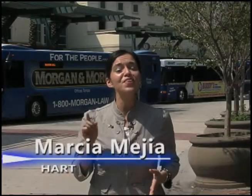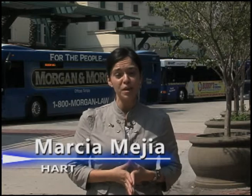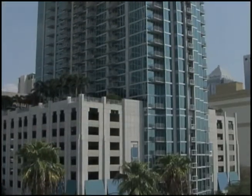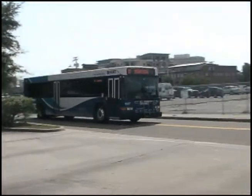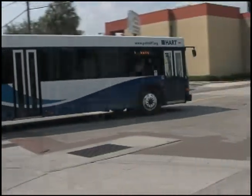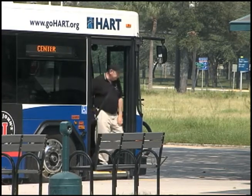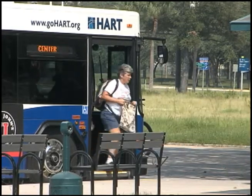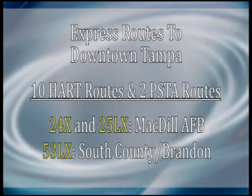There has to be a better way, and there is. Did you know Hart operates 13 express routes, and 10 of them travel into downtown Tampa every day? Hart knows downtown is on the rise, and these express routes help build this urban core. The great thing about working downtown is the fact that downtown is the best served public transportation area in the city. There are many companies who take the opportunity to either subsidize their employees' commuting choices. We distribute information about van pooling and carpooling, but Hart has excellent service in and out of downtown, and specifically those express routes from large population centers.